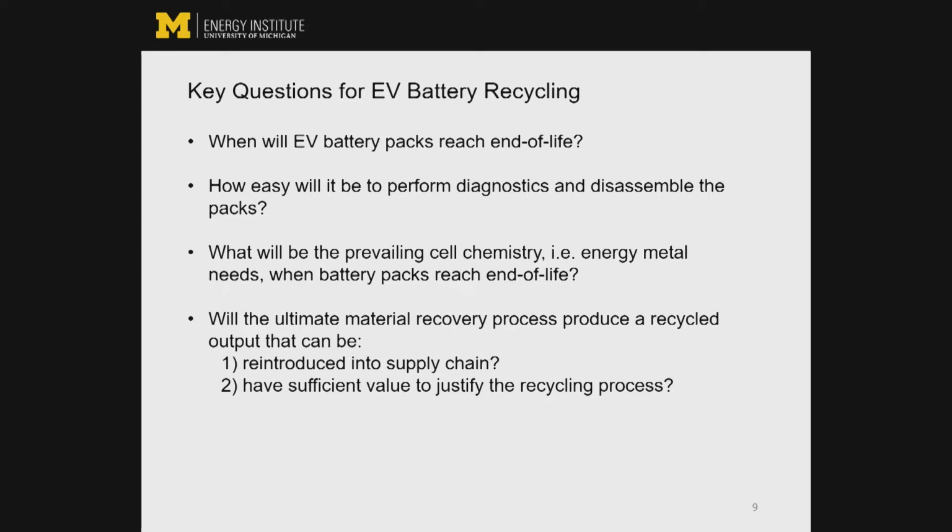And so on the next slide, we look at EV battery recycling. And yes, with the current projections for EV adoption, the EVs that are going to be placed on the market now won't necessarily be able to contribute as much on a percentage basis for the requirements down the line. We still need to think about building those sustainable systems for how we recover materials.